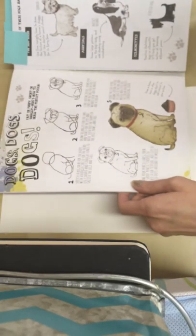Okay, so if you're watching this video, it's probably because you're ready to start your watercolor dog project. And I'm going to do a couple videos here on how to draw different types of dogs. One of the first ones that we're going to be working with is a pug.